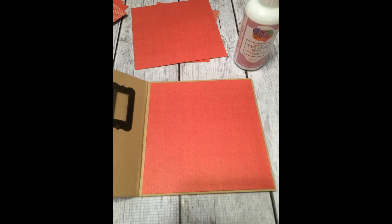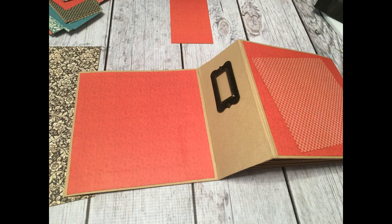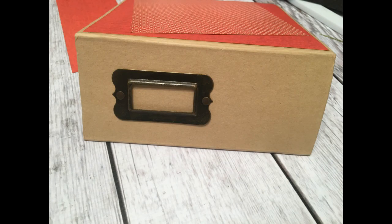First, decide on the papers that you want to use for the outside of your album for your covers. I also selected the paper that I wanted as the background of my embellishments on the front cover, and I go ahead and attach those down with glue. And next I'm ready to work on the spine section.